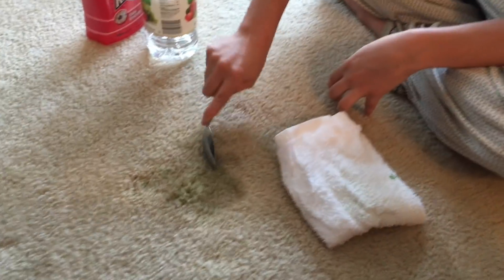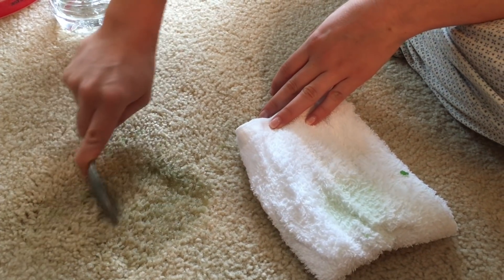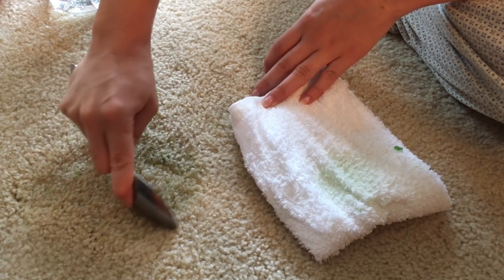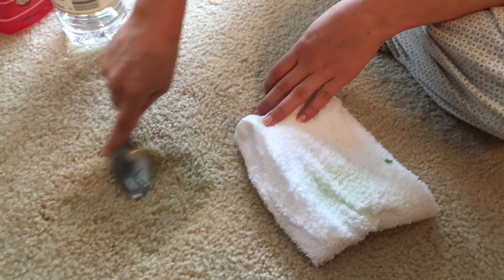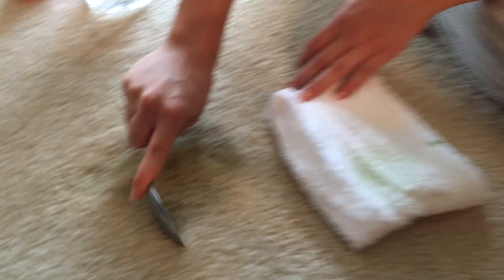Smells like vinegar in here! Well, this is making me feel better already. The good thing about slime recipes is that it's school glue, which is washable, and usually food coloring, which is edible. Don't eat slime. Don't do it. Look at that! That looks so much better already! Thank goodness.